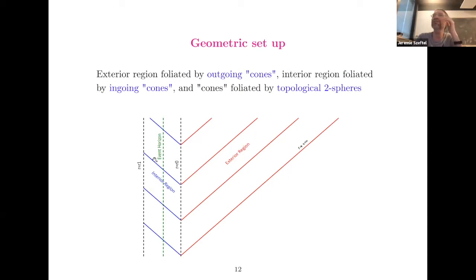So here, for simplicity, because usually for experts, I would draw a Penrose diagram, but this can be confusing sometimes. So here I'm drawing things simply in the T-R diagram. So this is like before, the R direction here, and here the T direction. And here I'm drawing things like they were strictly symmetric. Obviously, it's totally wrong. Schwarzschild is strictly symmetric, but already the perturbation of Schwarzschild is not strictly symmetric, and Kerr is certainly not strictly symmetric, and perturbations of Kerr even less. So of course, this diagram should be taken with a little bit of caution.